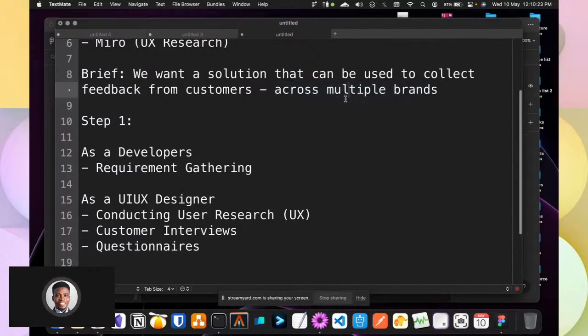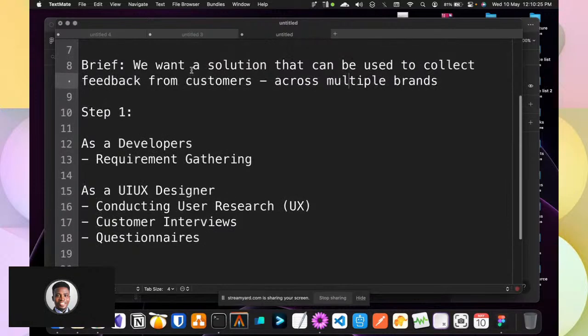You are given a brief. You're a designer or a developer, and you're given a project brief. We want a solution that can be used to collect feedback from customers. It's not a specific brand saying they want a unique solution for themselves. We want you to build or design a solution that can be used to collect feedback from customers.